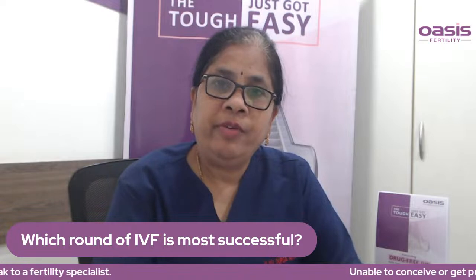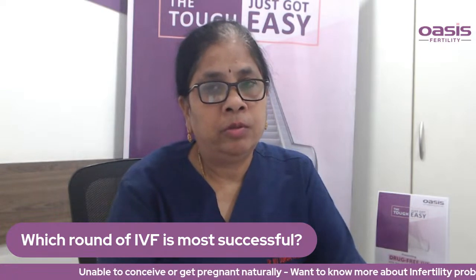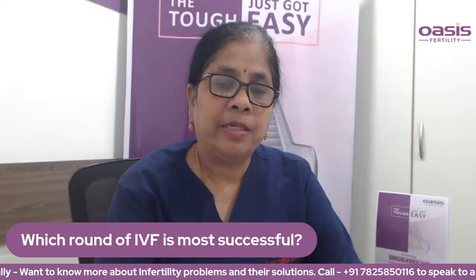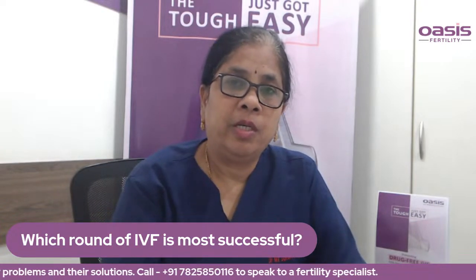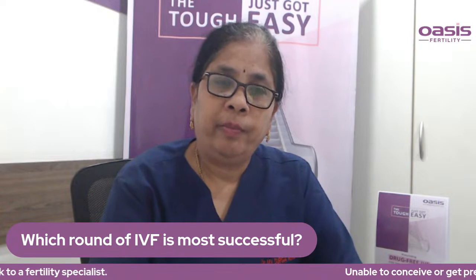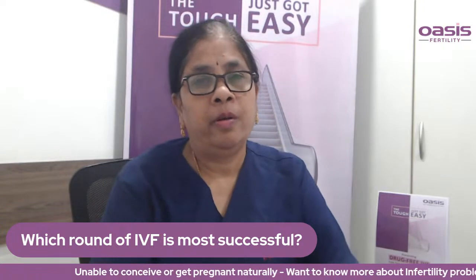In conventional IVF, we are picking up the fully grown follicles, and the success rate would be around 50% and plus. In good labs, like ours, it is reaching as high as 60%. Conventional IVM is around 30 to 35%, but Kappa IVM is somewhere in between because we are getting better mature eggs, so it should reach around 40%.